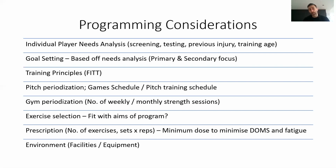Another big one we've got to look at is that within a squad of 20 or 25 players, we might have some players with a gym-based training age of 15 or 16 years, so some real competent lifters.